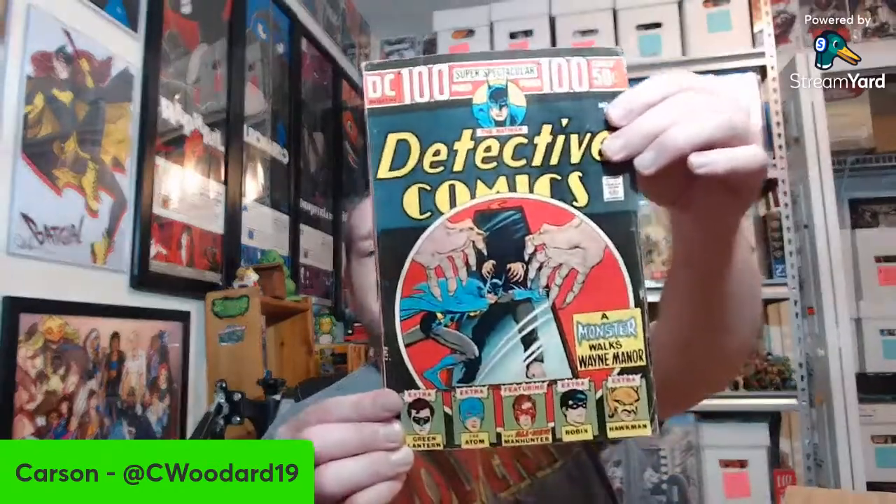Oh, I saw something nice — that's going to be some fun when we get to it. Alright, we're going to the DC side of things. We've got some giant sizes here — Detective Comics issue 439. These giants are usually just wrecked, so the fact that I have a giant size where it's not completely split down the middle — I'll take that all day for a buck. We've also got Detective 438, another good-looking giant size.